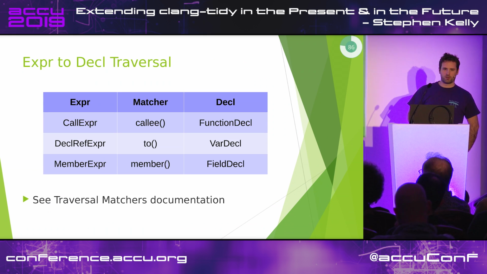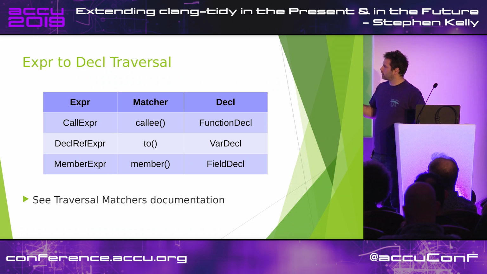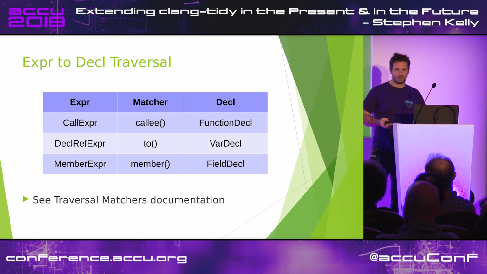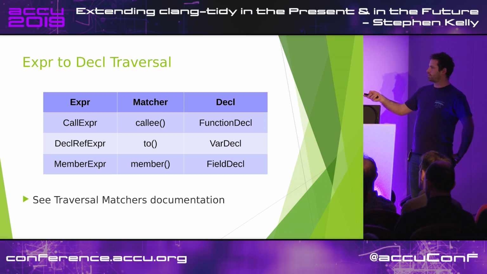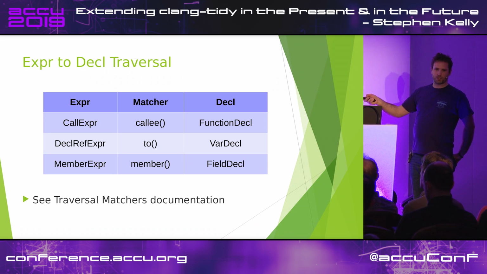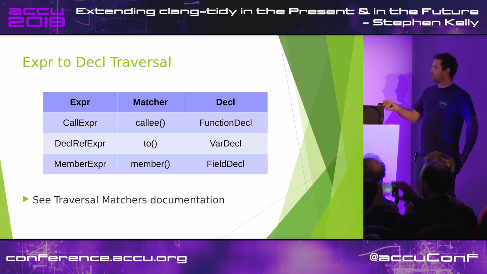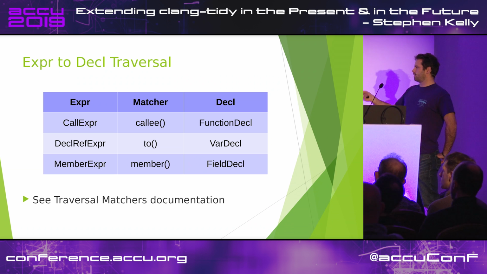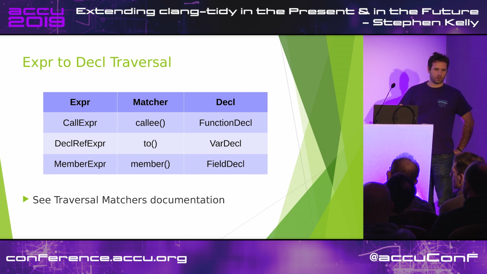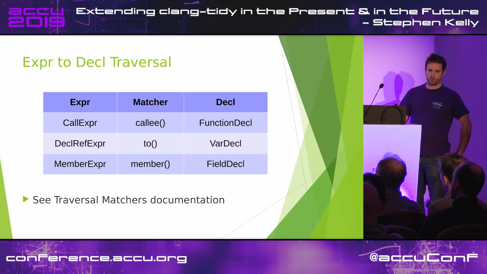So here's just a summary table of those 3. I'm showing you this because they're kind of hard to discover, partly because they're not all the same. It would be nice if I could use the to matcher between call expr and function decl, and the middle column would just be to, to, to. You know, a call expr to the function has name bar. But these are a little bit hard to discover, and you use them all of the time. Anytime you're matching an expression, you need to use one of these matchers.